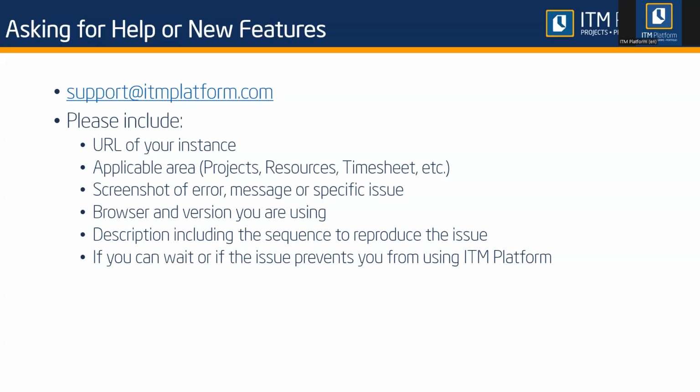All right? And as you can see, these configuration topics are kind of simple. ITM Platform is kind of already configured for you. You just need to provide some parameters, some specific information around your organization, whatever it is that is not included in ITM Platform, and you would like to find new features or new ways of using it. Also, please use this form. Write us to support@itmplatform.com. Let us know what is the new feature that you're looking for, how you intend to use it, so we can better understand the situation. And if we can make it happen, we will in a timely manner.